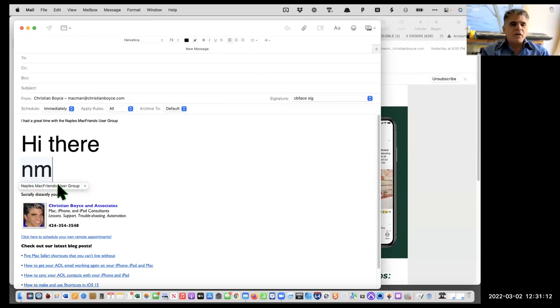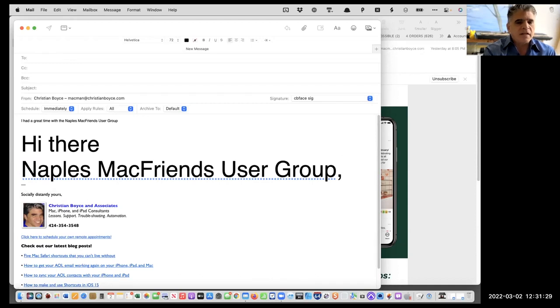Just like any other autocorrect thing, they're suggesting it here. And if I hit a space or a comma or a period or any other kind of punctuation to let them know I'm done typing, it's going to expand. So I'll hit a comma here, and look, it's done it as if I typed all that myself. So how many characters is that? Let's just say maybe 20 characters, but it only cost me 2.